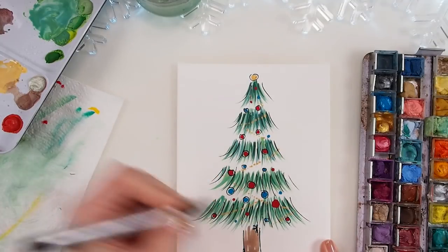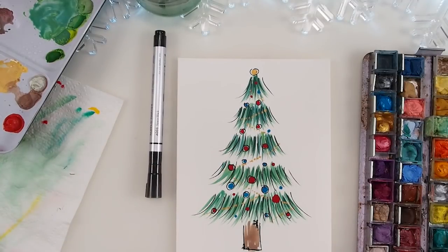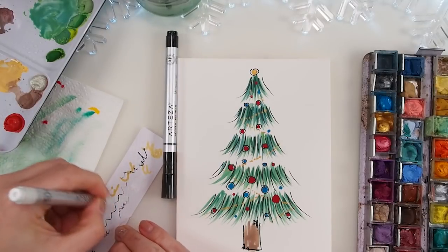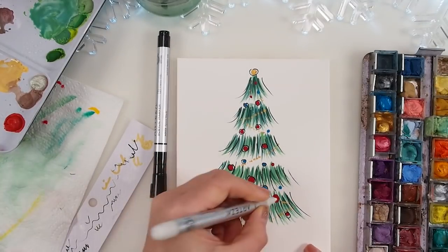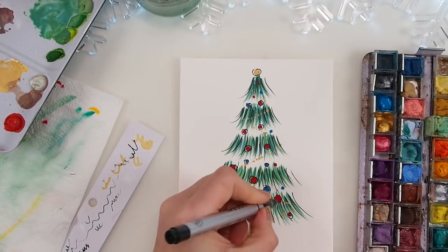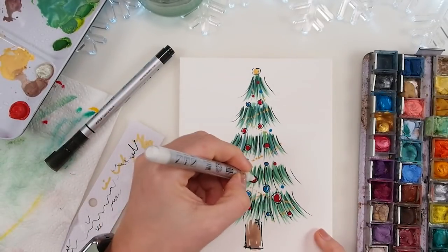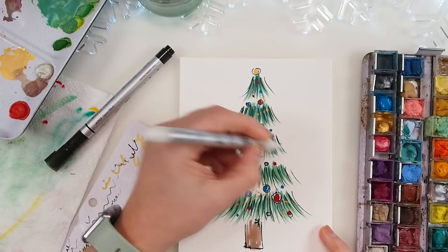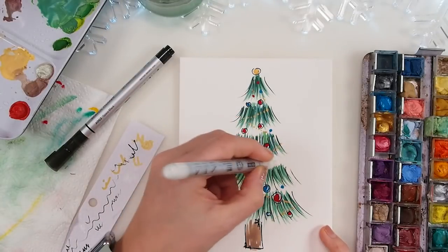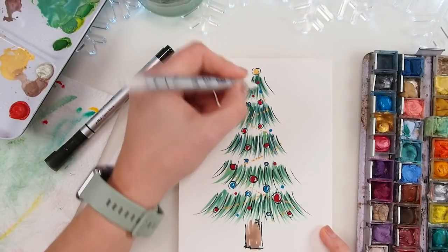There we go. Oh, it's so cute. And I think it would be just as amazing to grab white and outline here the bigger one, not only to have the white here outlined, but maybe, oh, I love that. Maybe also going a little bit here and doing a little bit, how about some stars? Maybe that would be nice.